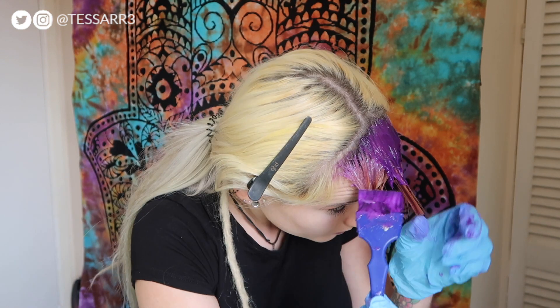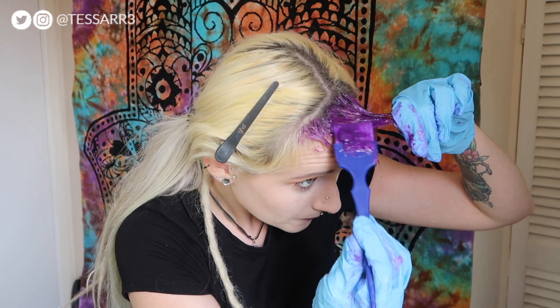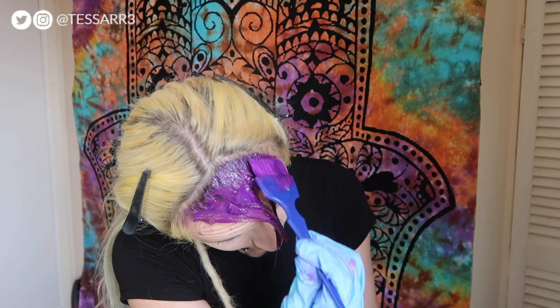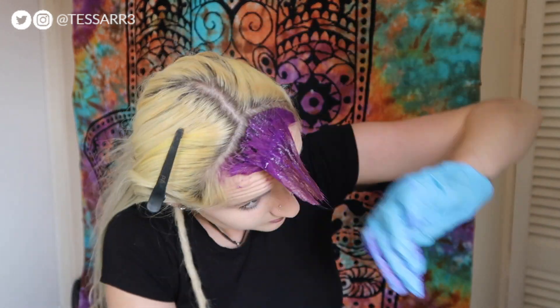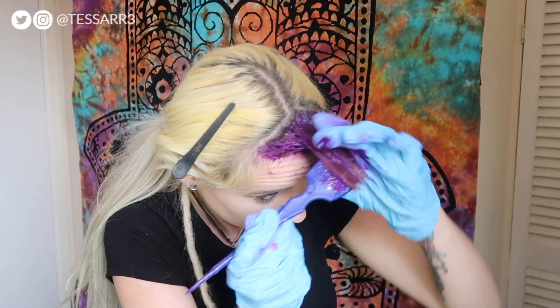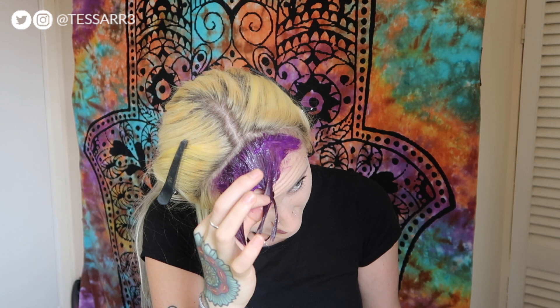So what I'm going to do is put more of the Purple Rain straight over the top, because I've probably diluted it a little bit too much. I ended up putting the Purple Rain hair dye straight from the bottle onto my bangs. You can still see the yellow dye coming through the purple, but putting the dye on concentrated without diluting it has covered the yellow a lot better.